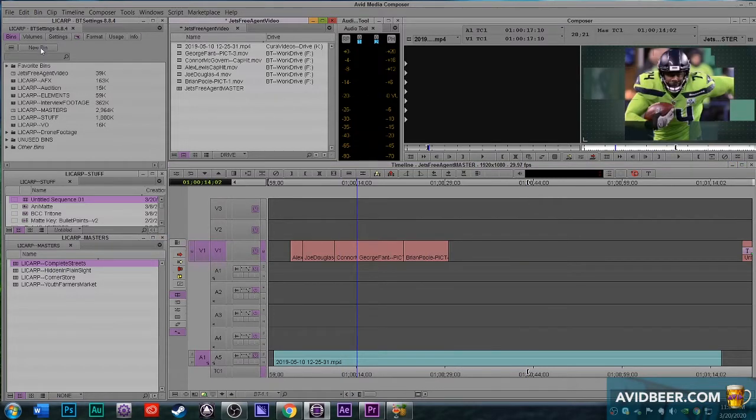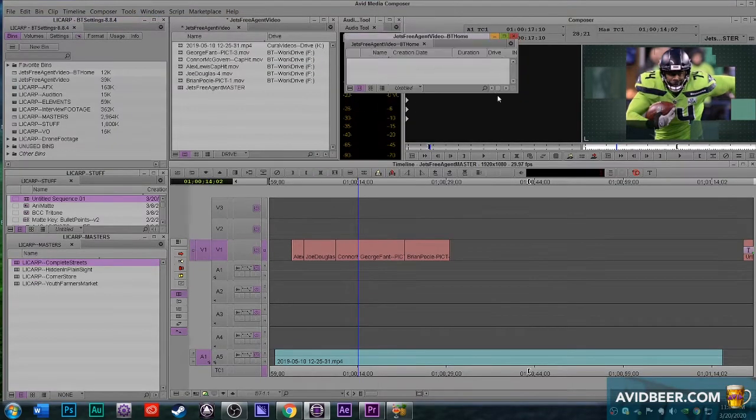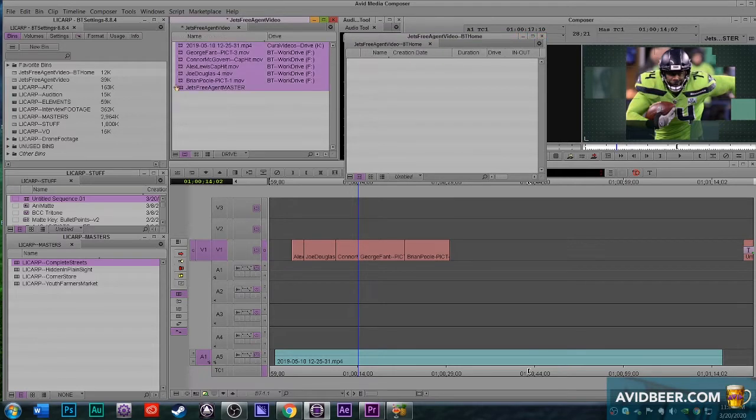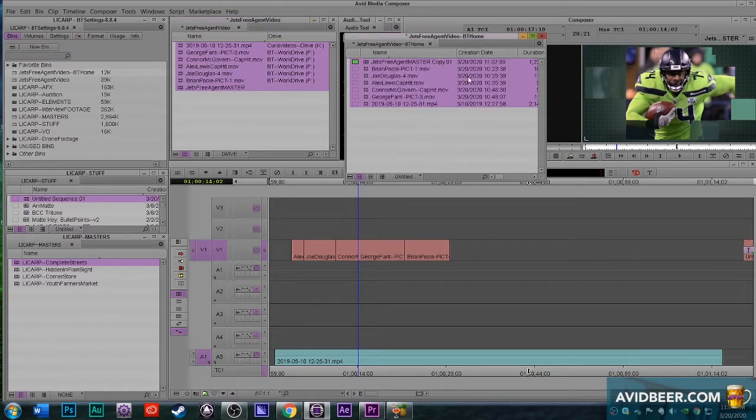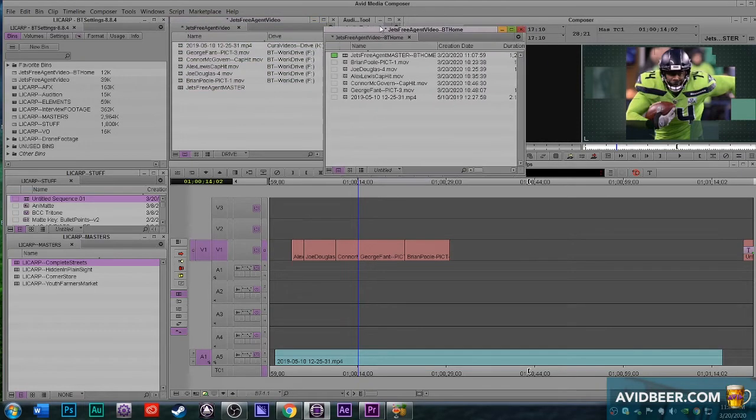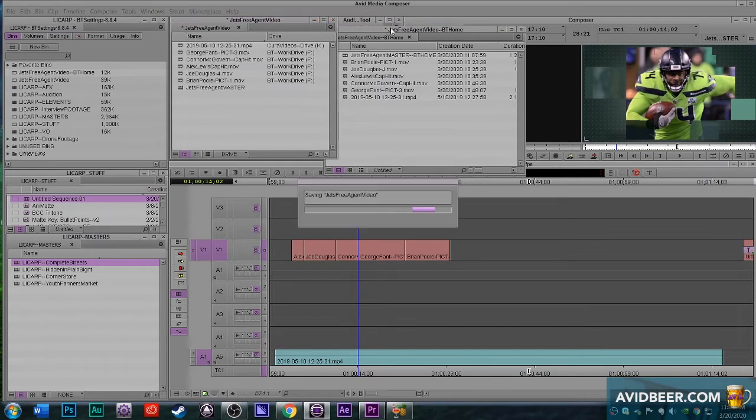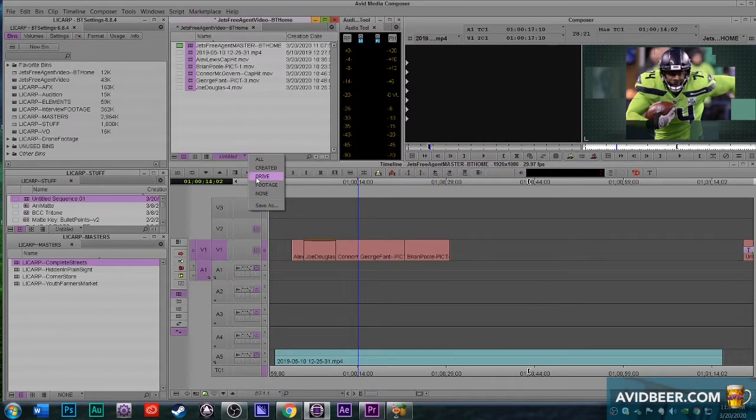Here's actually what I would do first. I would make a new bin and I would call this Jets BT Home. All right, so I opened a new bin, and in this case, let's say I alt drag this all into the new bin. So my master, I would change the name to and call this BT Home just to separate it. Let's say I were going back to work and I don't want to confuse the two. So I don't need this bin anymore. And we'll go to my custom drive here, which drive we have here. And what I'm going to do here is highlight these 6 clips.